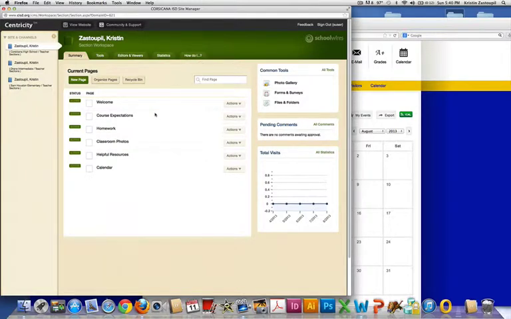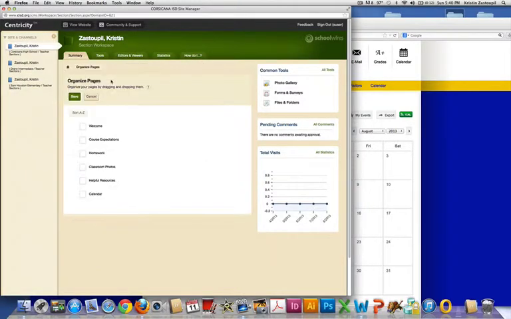So, back in the Site Manager, you'll also see that you can organize your pages. So if I'd like to change the order they go in, I can actually sort them alphabetically, or I can drag and drop them around. You can also nest pages, one under each other.